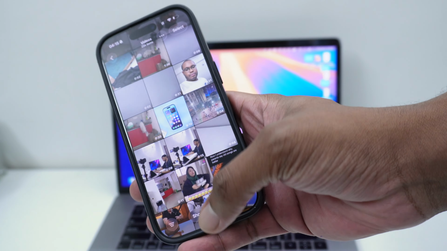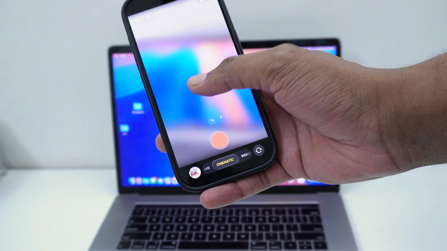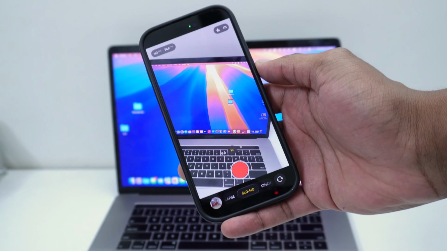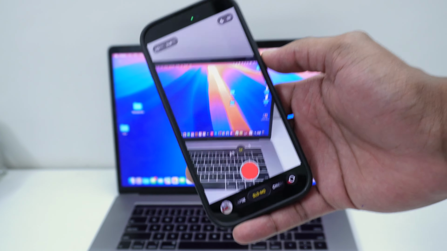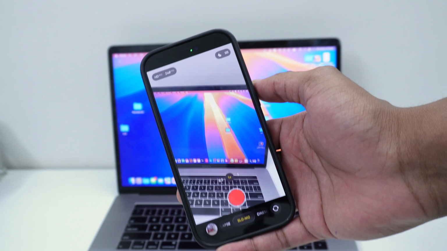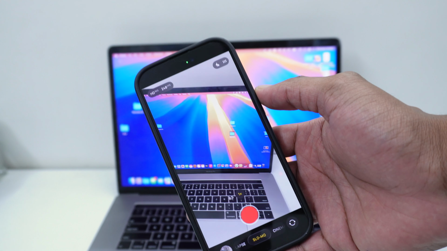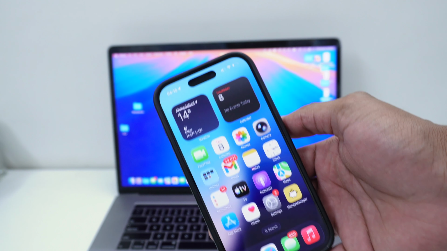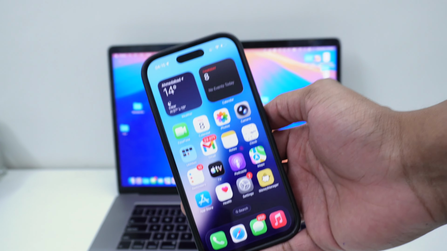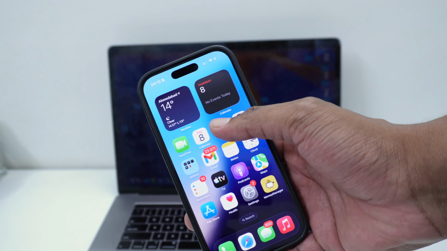So if you have recorded with your iPhone device, for example, if I hop into Camera and then into Video, I do have an option if I slide to the left which says slow-mo. If I record with this specific setting, it allows me to edit it further with the first method. But if I've not recorded the video with this feature, or for example, if I've just downloaded a random video from the internet which is in slow-mo, I'll also show you how to make it faster so it plays normally, but we're going to need another tweak which I will explain in the second method in today's video.